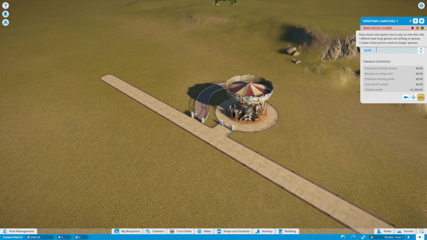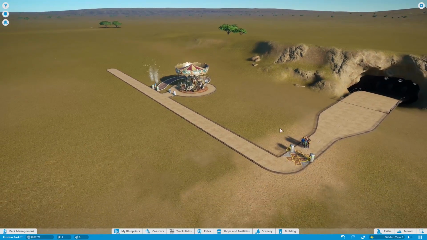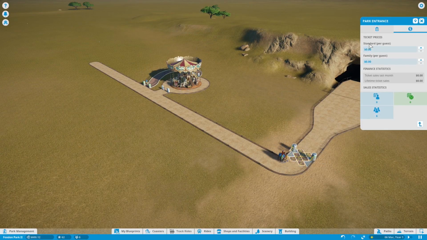And we're just gonna set that slightly higher and open it, and then we'll start allowing people to enter the park there. We won't charge them any entrance fee just yet. We'll keep that free until we've got more going on in the park, and guests are more than happy to actually pay to get into the park.